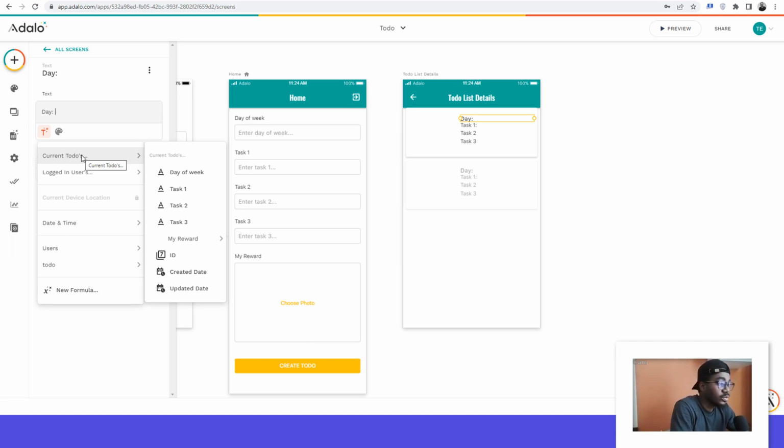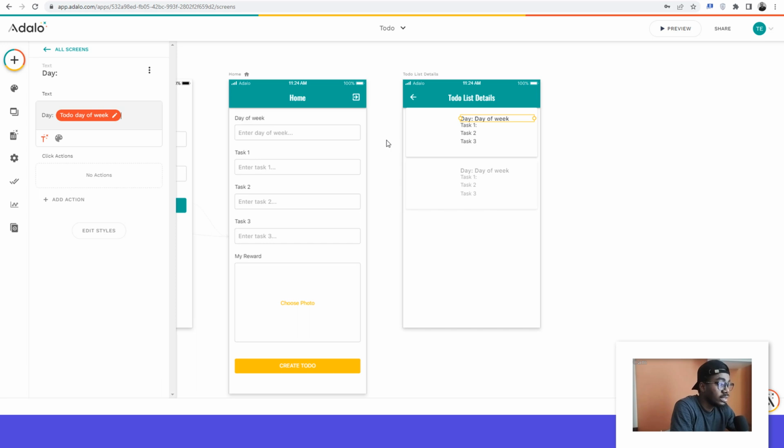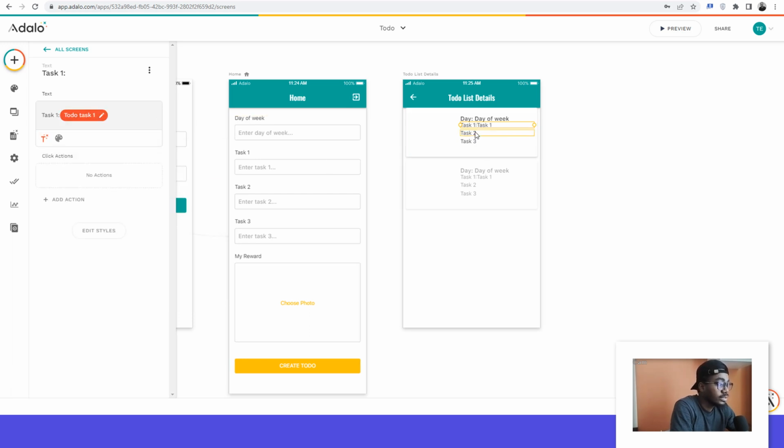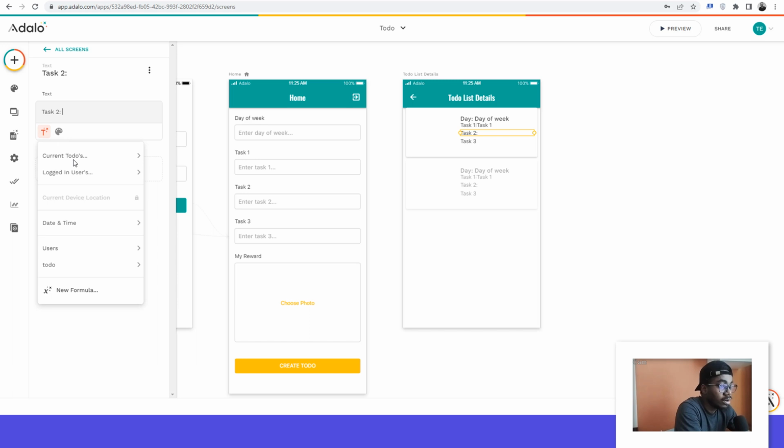All right, so now we're going to say this particular day is going to be the day of the week, so we select day of the week. Then task 1 is going to be the current to-do list task 1. Then task 2 here is going to be the current to-do list task 2.